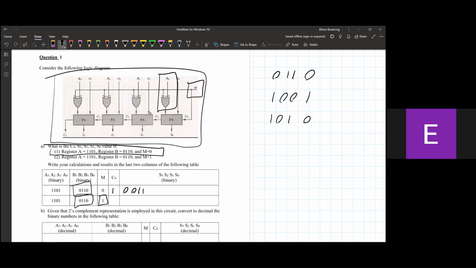All right, so now. Where did the answer go here? I make a mistake here.